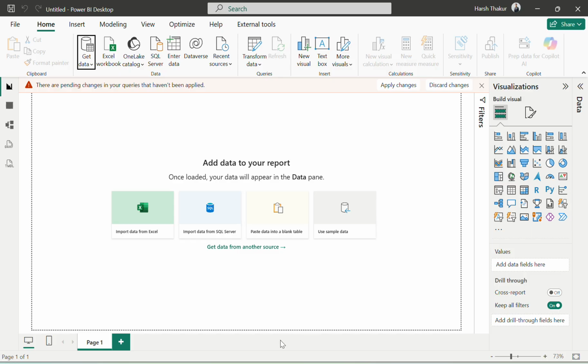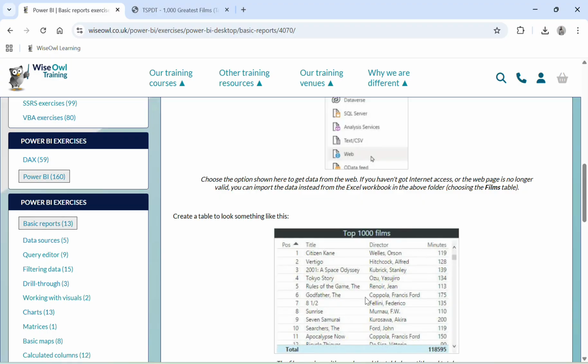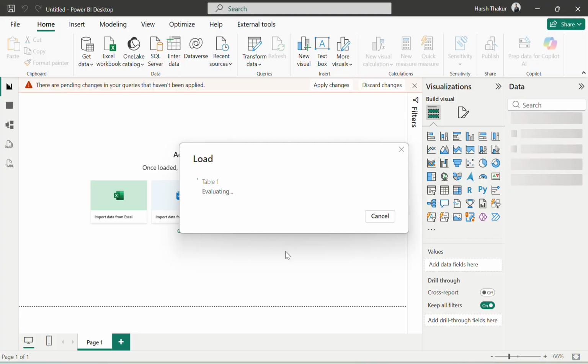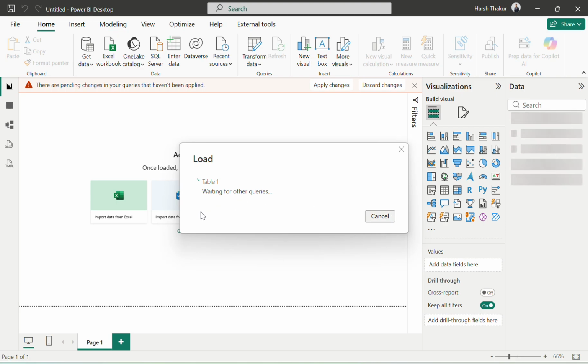And now this is okay. And after doing this, we will be creating one table like this. Top 1000 films, pro, title, director and minutes, right? So let it load.